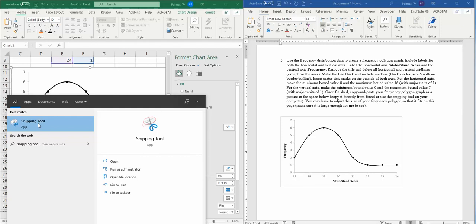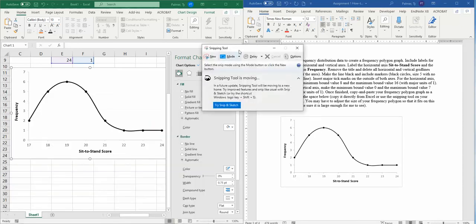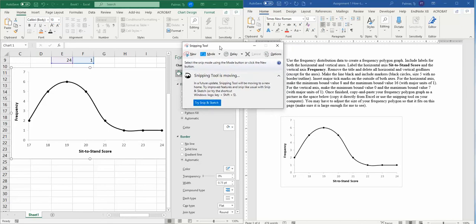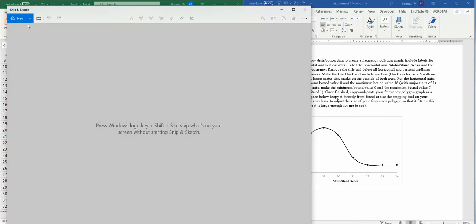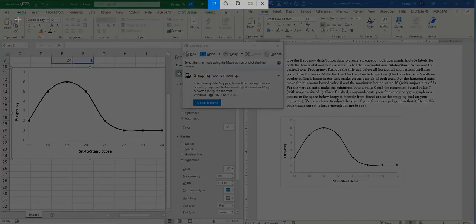I can only speak for the computer that I have in front of me right now. Click on snipping tool. An option pops up just like this here. Go to try snip and sketch, click on that, and then click on new.